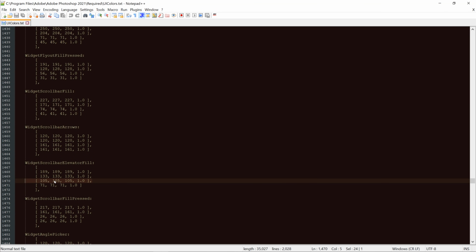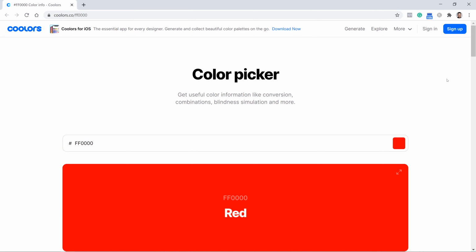How do we find the RGB values? You can find them in Photoshop, but the downside is that Photoshop doesn't allow you to copy and paste all three values at once. So it could take a little time to paste them all in there. Instead, you can find an online color picker and use that. I'm going to show you the one that I like. The one that I like is this one here.